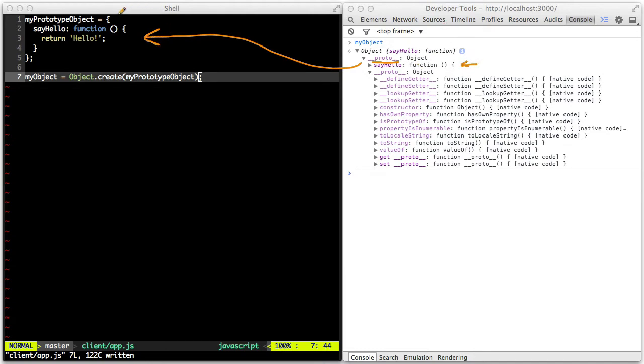And when you look at this object, you can see that its prototype pointer points up to a different object. And we'll talk about this prototype when we get to constructor functions or native constructor functions. So with this, we can call the sayHello method on our object, and we should get back our hello string.